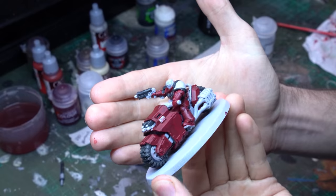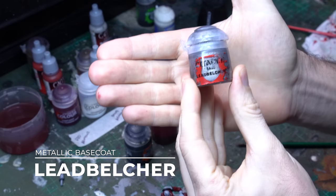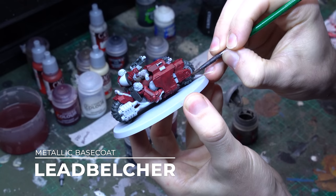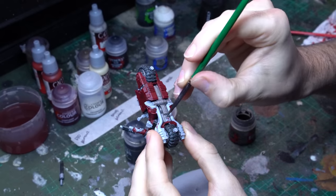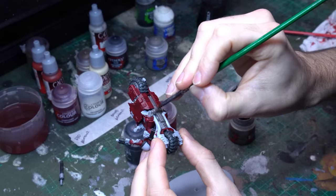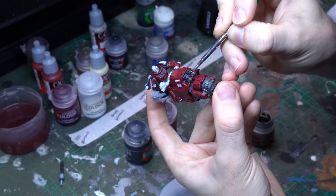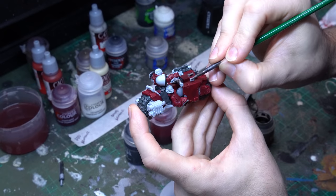With the Black Templar down, it's time to work on our largest remaining base coat, which is of course all of the metallic components. So I'm going to grab some Leadbelcher and apply a nice even coat pretty much over everything that is still primed at this point — all of the metallic details on the bolt rifles, the various metallic armatures and components, there's a little spool around each of the wheels that joins with the axle, and then the main undercarriage of the bike with all its mechanical components and of course the big exhaust pipes. The metallic flakes of Citadel's Leadbelcher can make this paint thicken a little bit over time, so I like to bring in a little bit of medium and apply two thinner coats to get a really nice metallic finish that isn't obscuring any detail.